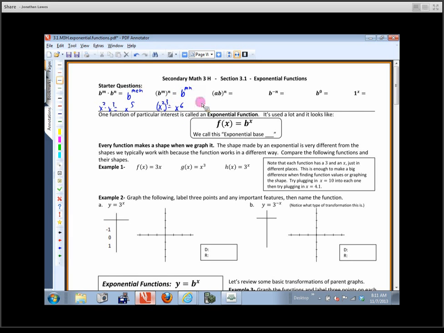Okay, one of the cool properties about exponents is they apply to whatever they're over, as long as it's a multiplication problem. So if I have a times b, and it's important that it's a times b, if it were a plus b, it wouldn't work like this. You can apply the exponent to each one of those factors separately. So this would be a to the n times b to the n. And an example of that would be, let's say I had x squared y cubed, all raised to the third. Well, this would be x to the sixth, y to the third. So it applies to each one of those factors separately.